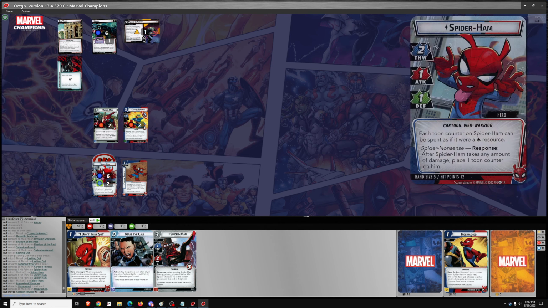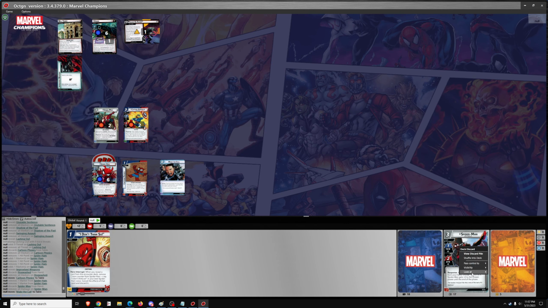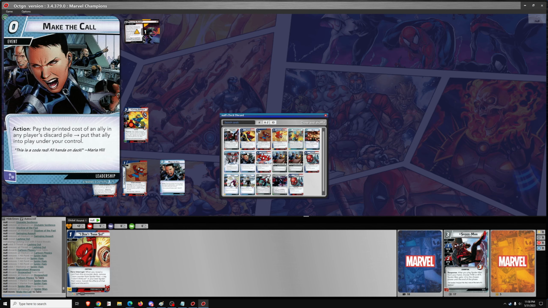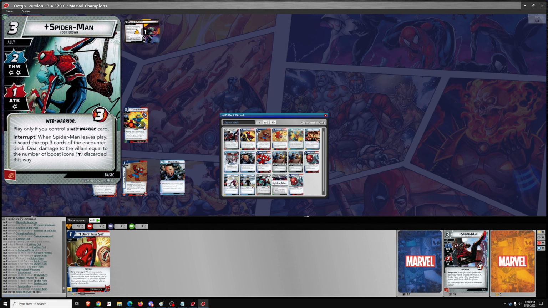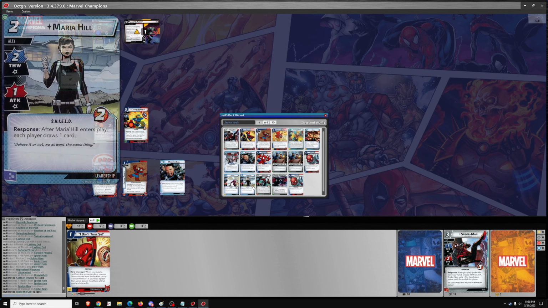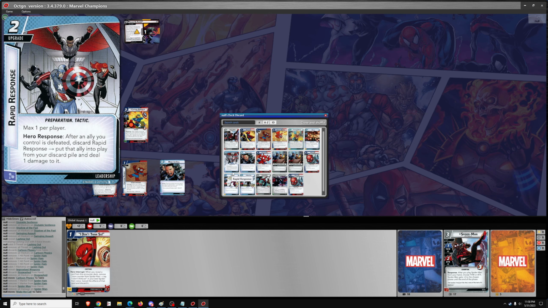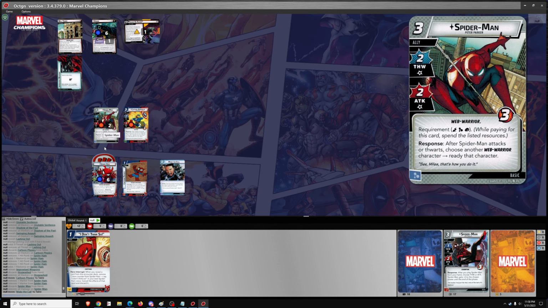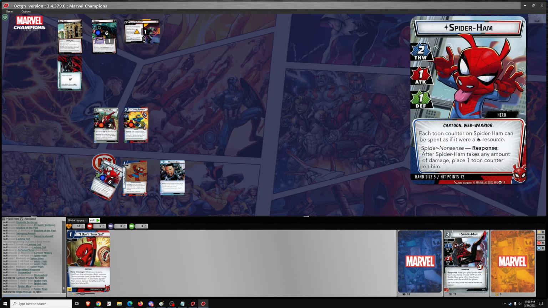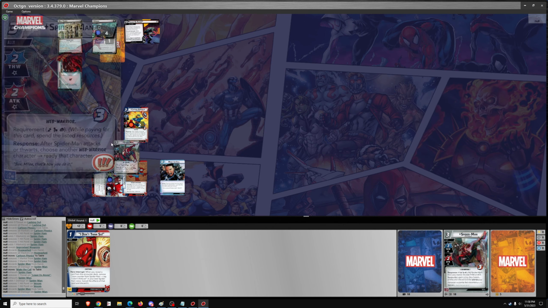Go cartoon physics, we'll go 1, 2, and 3 for Make the Call to get Peter Parker. Where is he? Did I cycle my deck and I lost track? Oh no, he's still out. Whoops. Okay, so I've got to go first thwart, then attack, give a boost card, and then we can cycle Peter Parker.